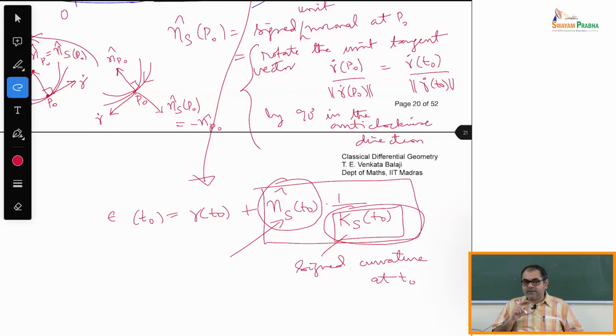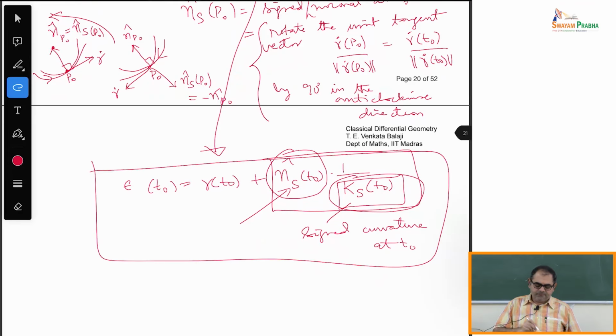This Ks is going to be minus 1 by r t naught or plus 1 by r t naught, depending on whether this signed unit normal is pointing in the direction of the geometric normal or away from it. If it's pointing in the other direction, you get a minus sign, and that minus sign I am absorbing in the curvature. And so now comes the big deal. As it stands, this seems to be only a game of adjustment. You are only adjusting the sign of the curvature so that you are able to write this expression all the time.